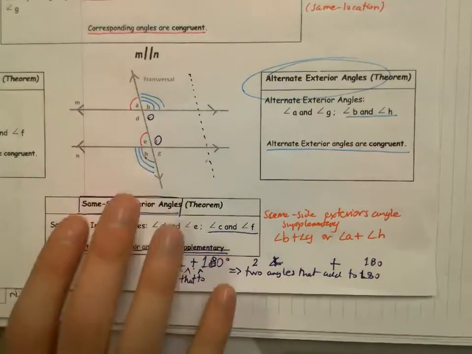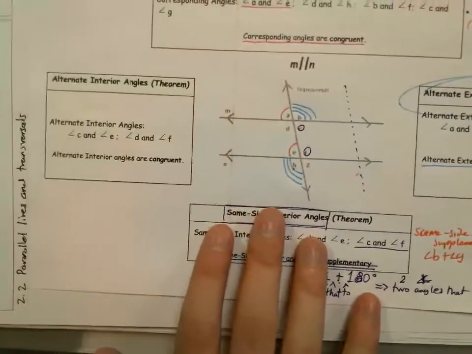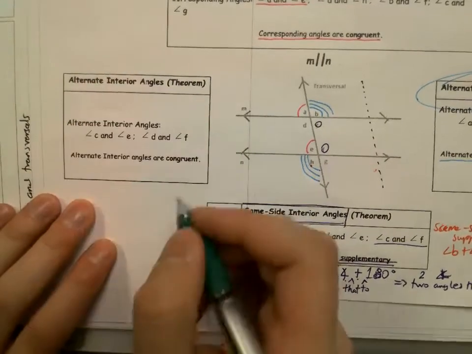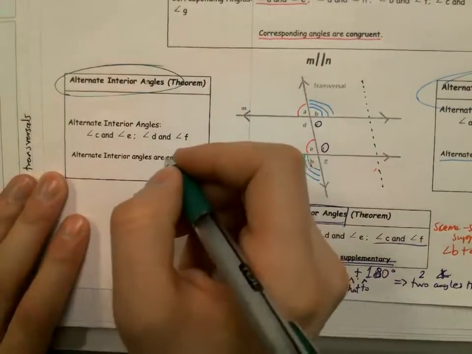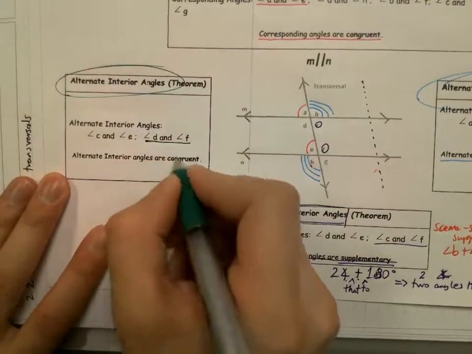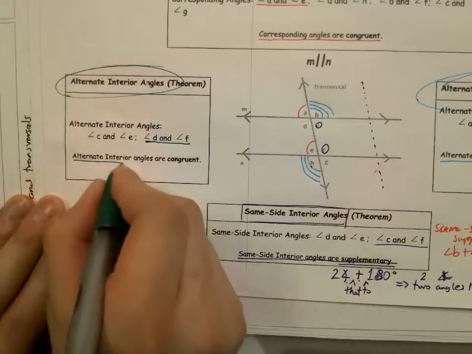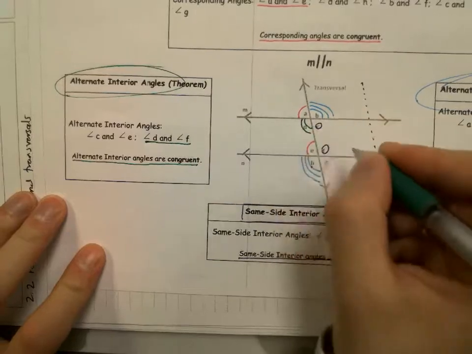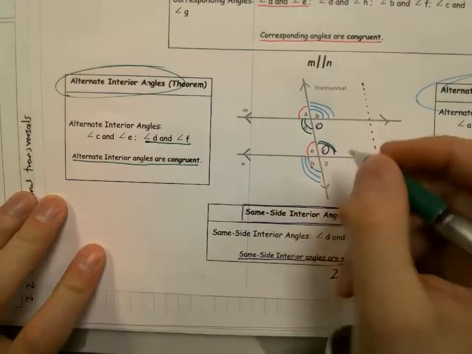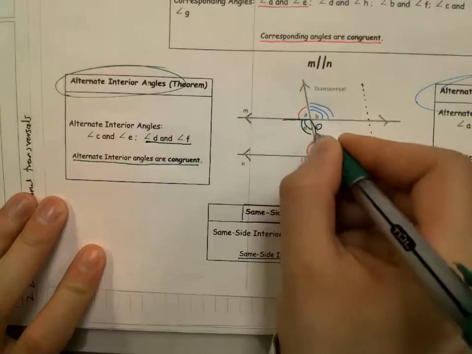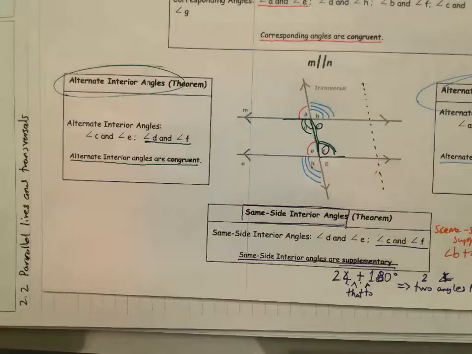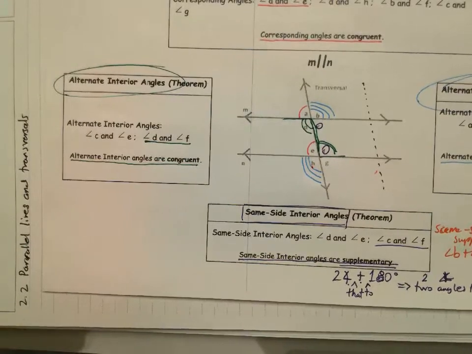All right. Now, the last one we're going to talk about over here is alternate interior angles. This is the one that you should remember the most from lower school. Which is this guy. Let's talk about angles D and F. Alternate interior angles are congruent. D is here, and F is here. They're alternate interior because if you were to draw a line, kind of get a derpy looking Z here, but a Z nonetheless, the insides of that Z are congruent.